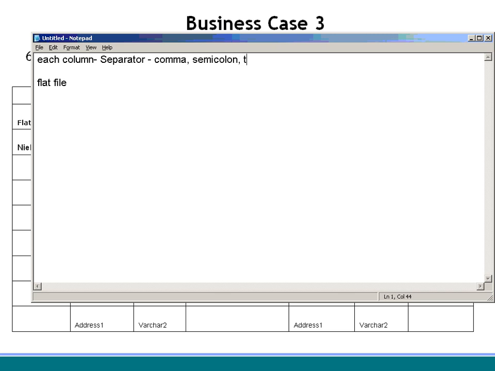Each field will be separated in the file, like employee ID, comma, e-name, comma, sal, comma, address. So 101, comma, Vijay, comma, Hyderabad. 102, comma, Sunil, comma, Chennai. So a file will have a separator like this.